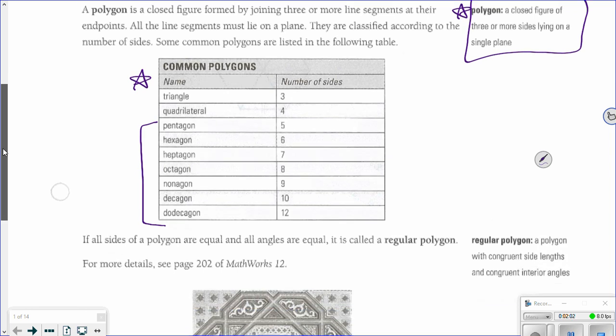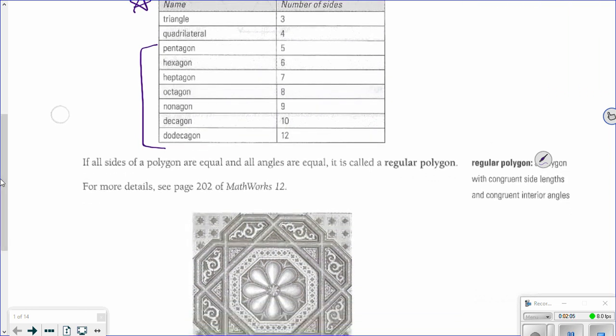The other little trick to polygons is if all the sides of the polygon are equal and all the angles are equal, it's called a regular polygon. This idea of everything being equal and being called a regular polygon is helpful because it means when we have a regular polygon, we can actually work with some formulas in order to solve for the number of sides or the angle measurements of that polygon. The formulas only work for a regular polygon though. So you have to make sure that it's a regular polygon, and it will say that right in the question, or it'll show you on a diagram that all the sides are equal using those little hash marks.